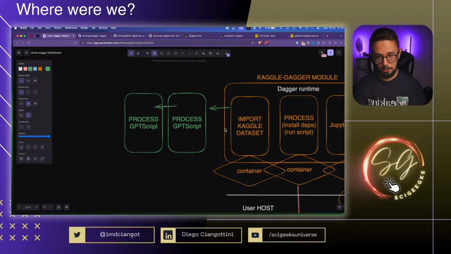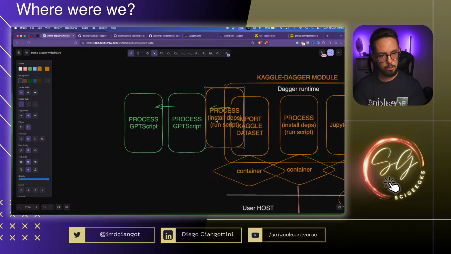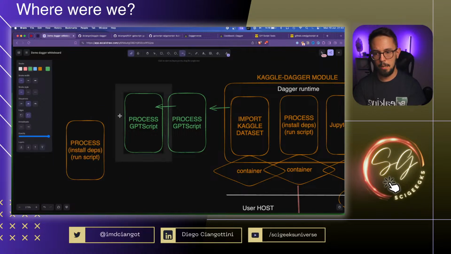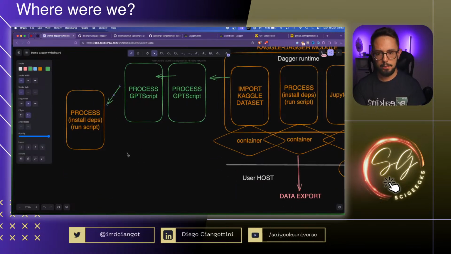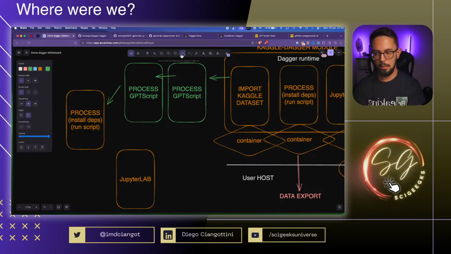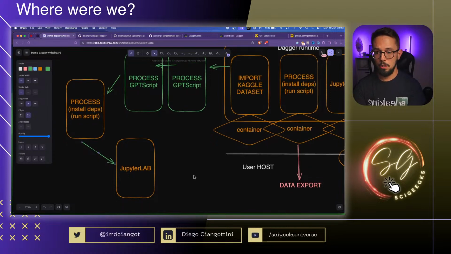So GPTScript again, then all right, I'm pretty okay with the result. Now it's time to be serious. So please AI, stand by while I'm evaluating the results. I'm doing some fancy stuff, and eventually when it's done, I will end up having all the inputs that we need for the Jupyter Lab session, right?